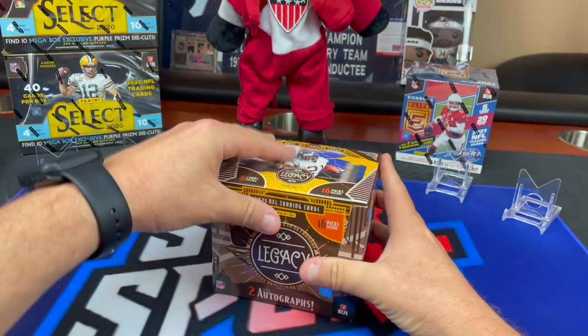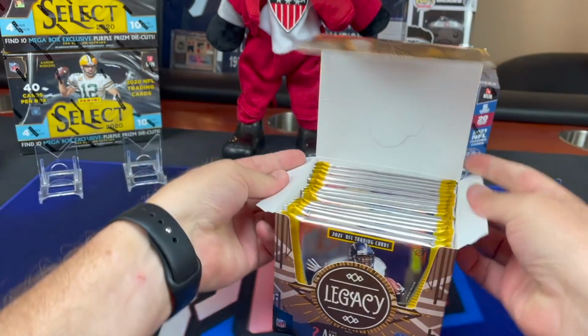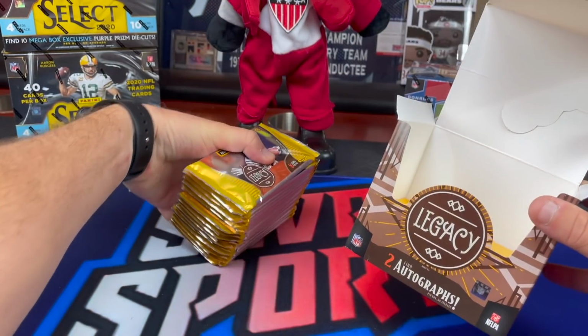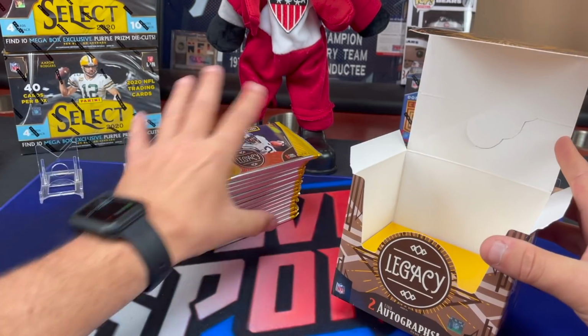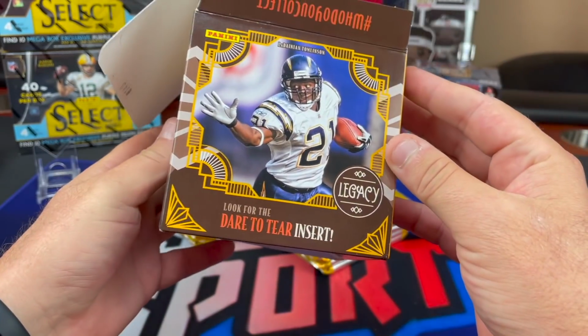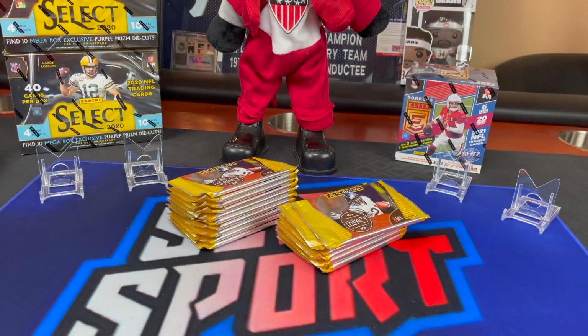Dare to dent the box and crush all your cards. Oh, they're in there all nice, though. It's all good. It's like the day shift at the script club here. Look, the dented box. Sorry. Kid show. So 8 cards per pack and 16 packs. So big rip.